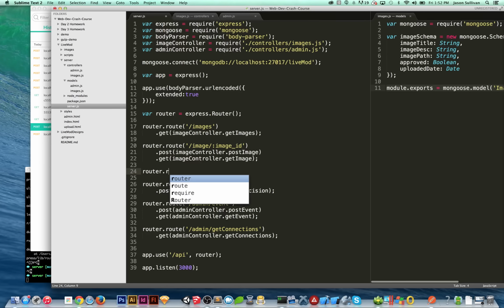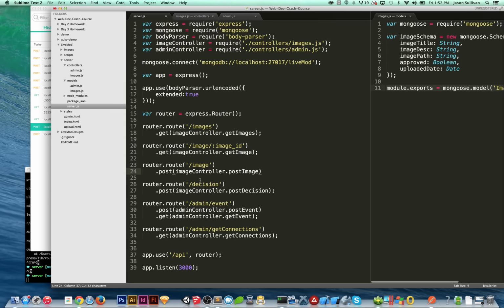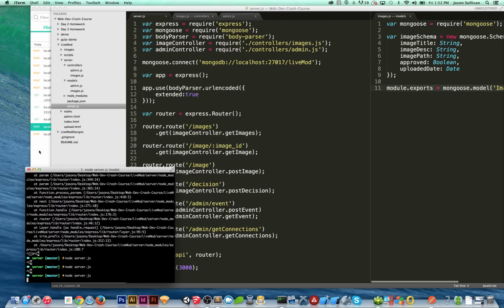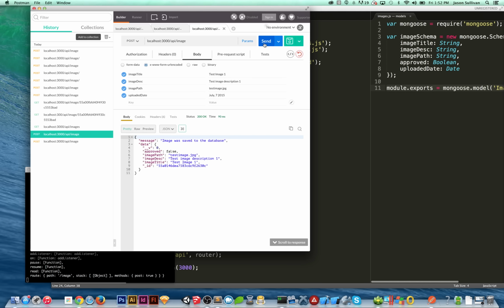Let's try that. Router that route, image. I'll move this post down here. That might be it. Yeah, let's try that. So we're going to take down our server again. Now we're rolling. Now we should be able to. There it is. Okay, so that was the issue. Yeah, it doesn't like my date either, which is fine. We can knock that out.